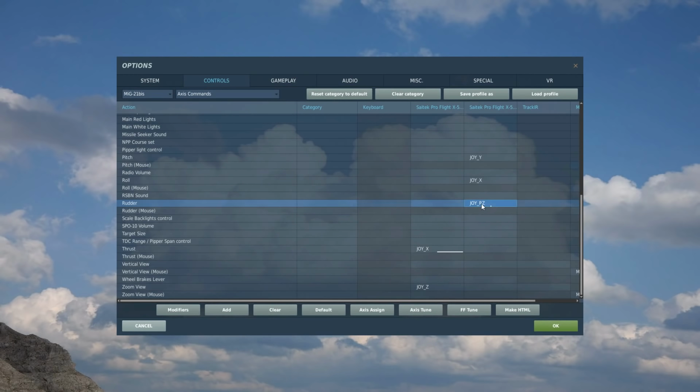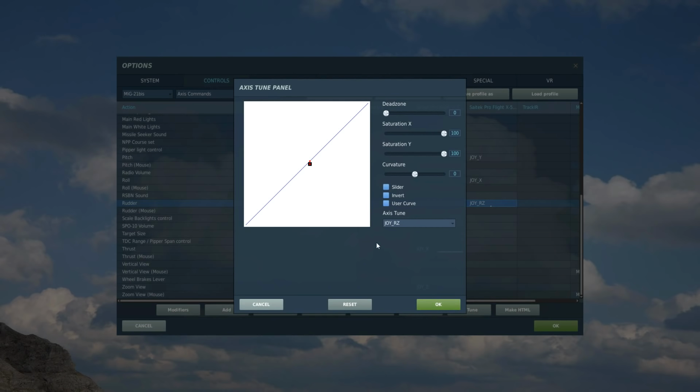And now with this joystick, axes tend to get a bit worn out, so what we're going to do is axis tune here. The first thing you can see is that the red dot, the movement dot, is outside of that black square, and outside of the center basically, where it stays in neutral position. So what we want to do is go to this here and add some dead zone until that red dot is in a flat area. That means that when the joystick is in neutral position, it won't be giving any left or right inputs to the rudder, and it's just like that because it's an old stick and it's a bit worn out.